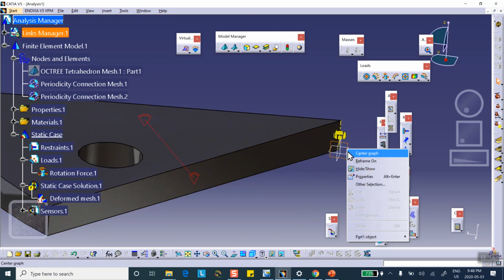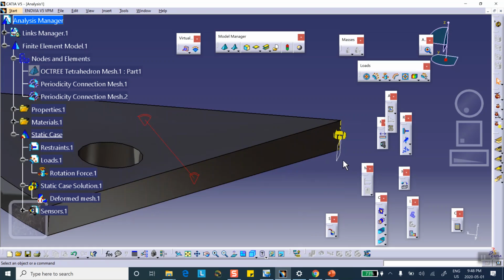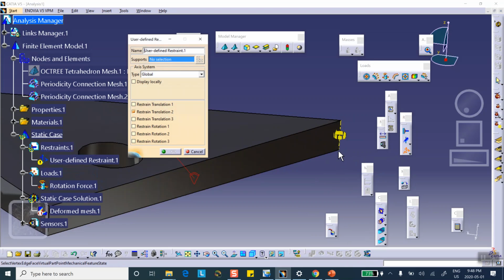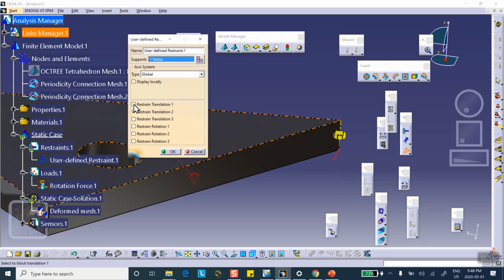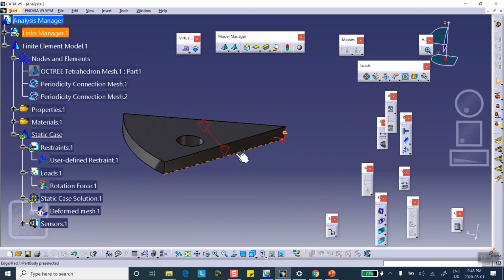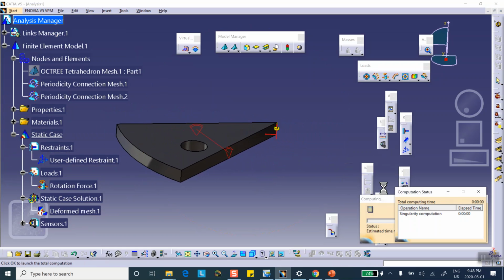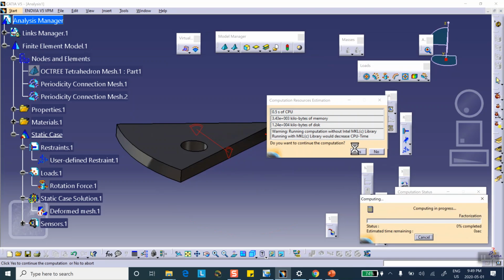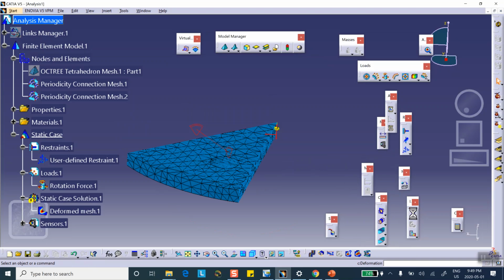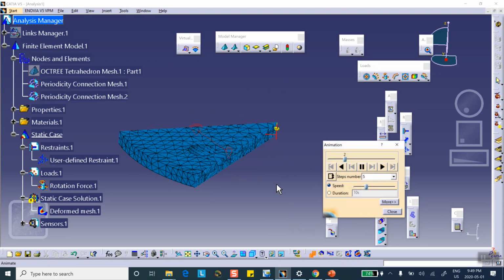So let me hide these things so that you can see what happened here. I'm going to say that this point, to avoid rigid body motion, is fixed in all three directions. By the way, I could have clamped it, but that's okay. So translation in the three directions is 0. Now, if I run this, it will again bomb out. You'll see. Let's try it. It will again bomb out. Let's see why. Look at the deformation. You can see that it still swings as a rigid body. It cannot go up and down. It cannot float in space, but it can still hinge about that point.